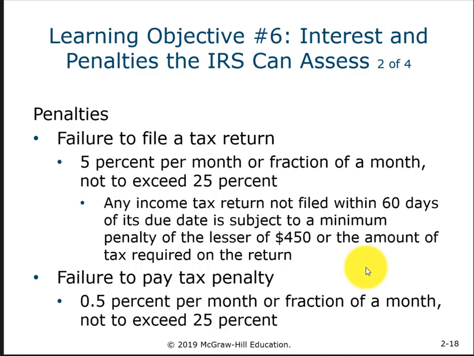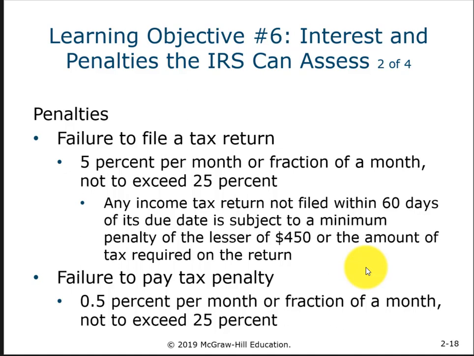On top of that, if you fail to pay the tax with it, okay, this is in addition to interest, you are going to pay a tax penalty if you file but don't pay. You're going to have a failure to pay tax penalty of 0.5%. Notice how much lower that is than the failure to file. So definitely, even if you cannot pay anything, you should always file your tax return because of the much higher penalty for failing to file than failure to pay.